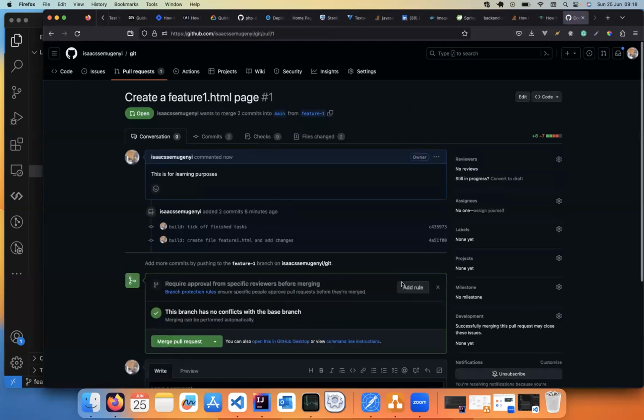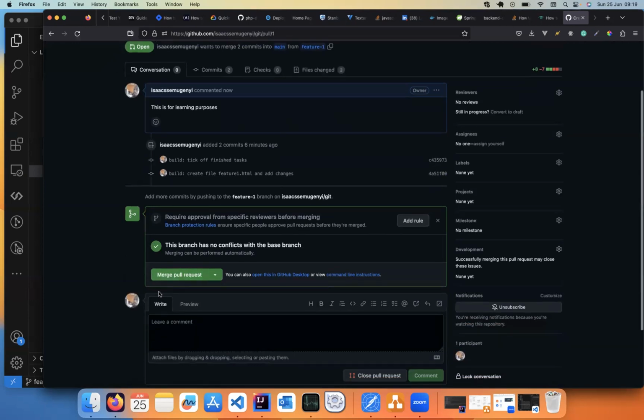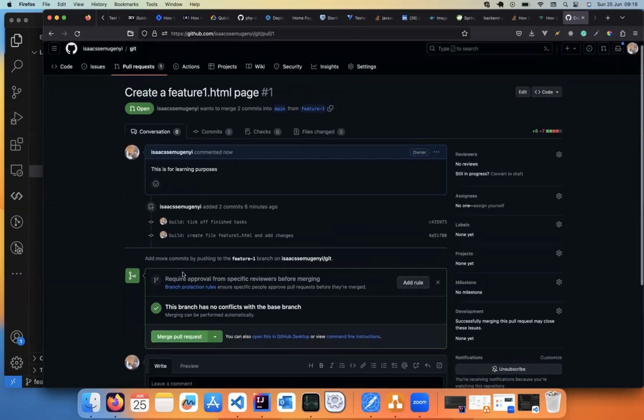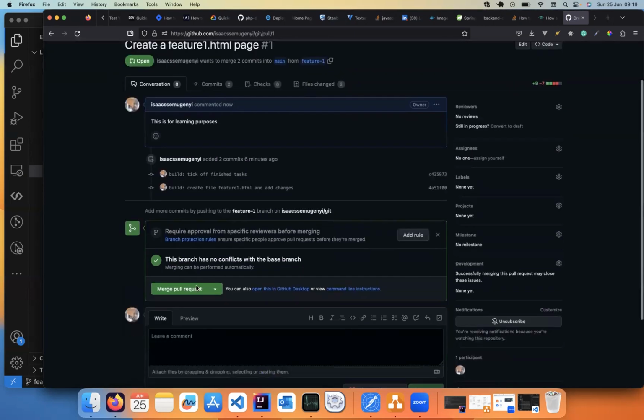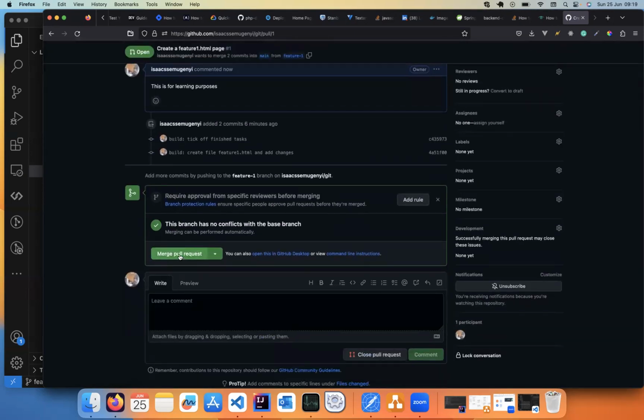So this happens for now, given that I'm the owner of the project and I can quickly merge the pull request that I've created. But if you're working in a group where there are a lot of people, those changes will have to be reviewed, then comments will be given on what you need to adjust, all that piece, so you find that you don't have the rights to merge these changes. So now, given that I'm the one, I can safely click on merge pull request.